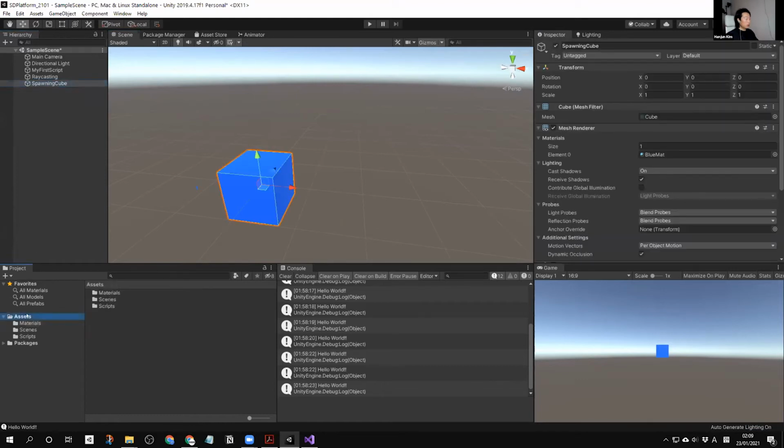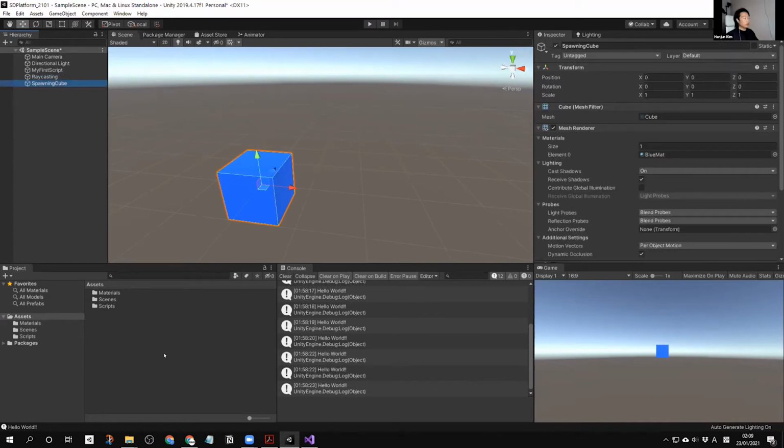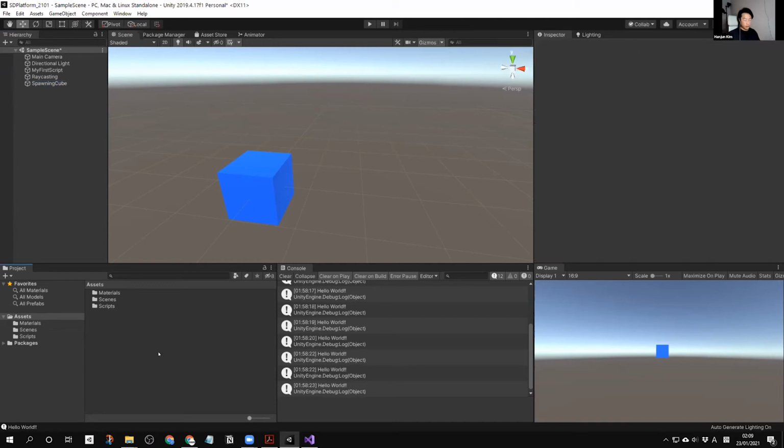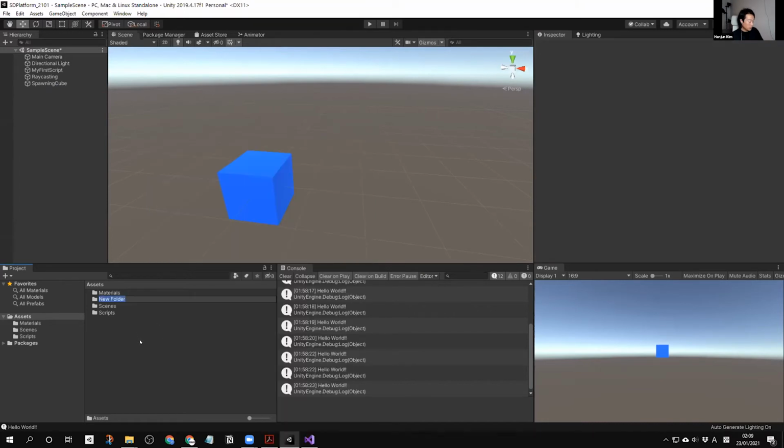And spawning cube, how are we going to use this one? We need to use prefabs. Of course you can just put this one into here, but maybe you don't want to create every single different object and take care of it. So let's create a new folder, which is prefab.